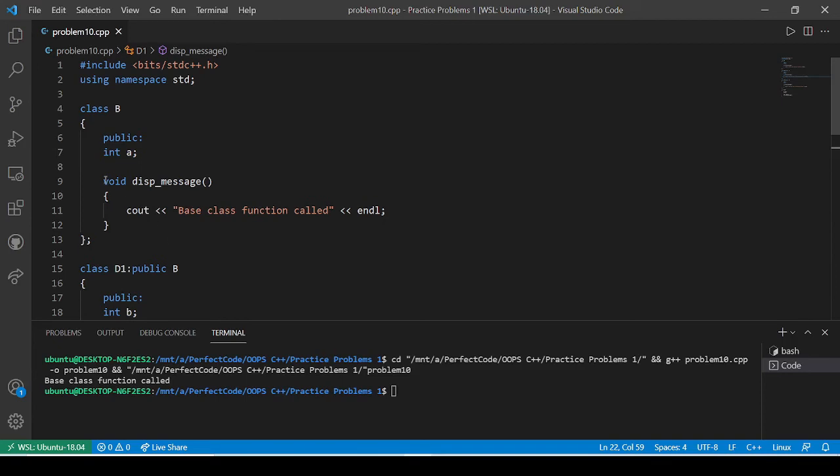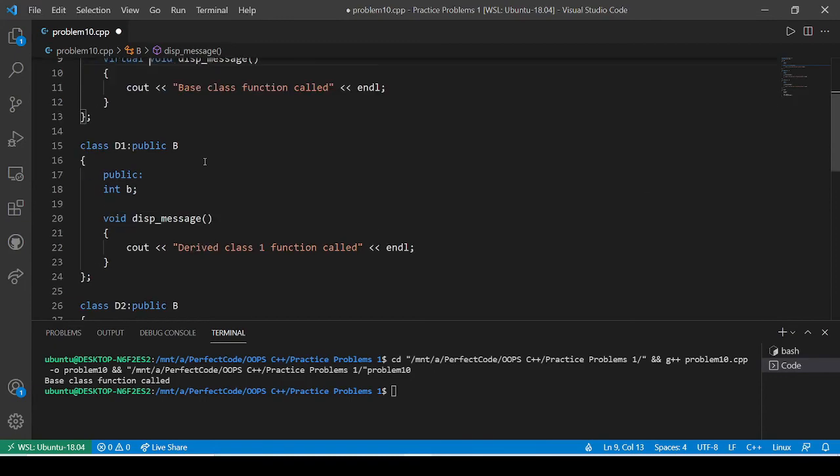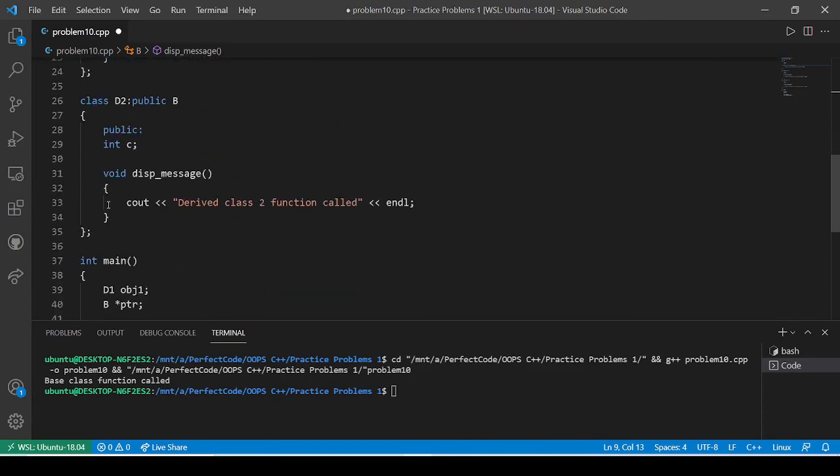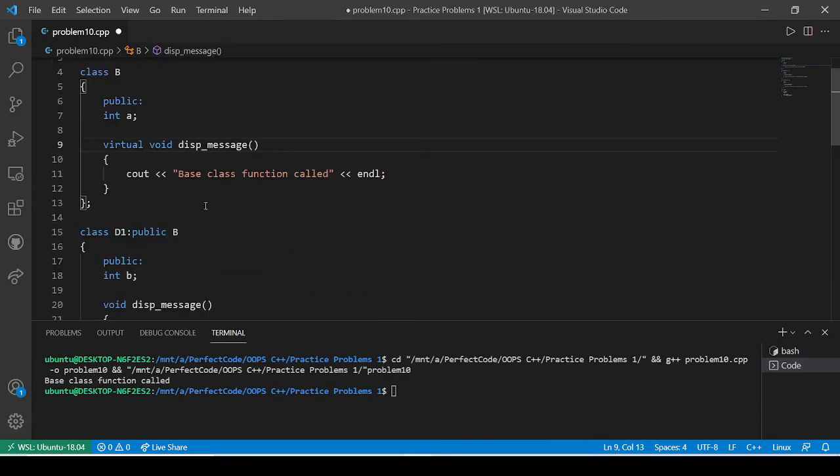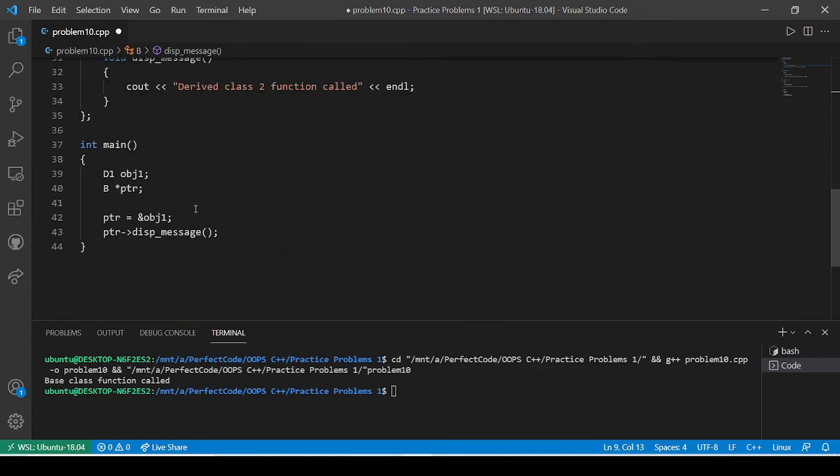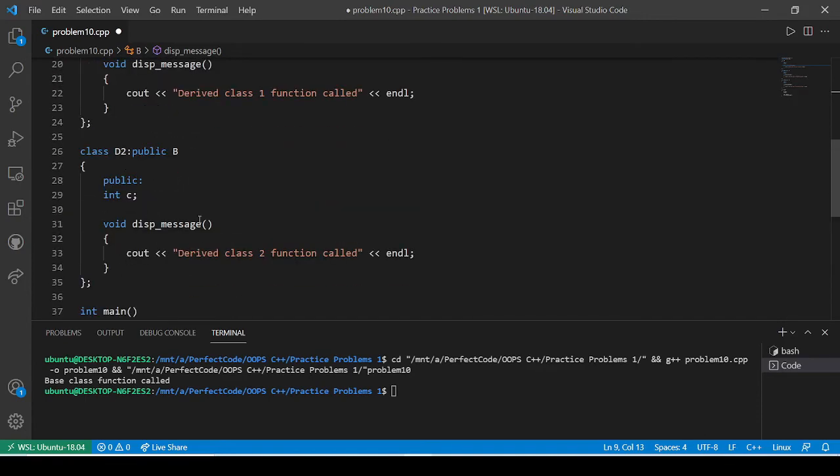So we need to declare this function virtual in order to now use any of the specific functions we want, all having the same name. Let us say I want to use this function for displaying the message and to print derived class 2 function.